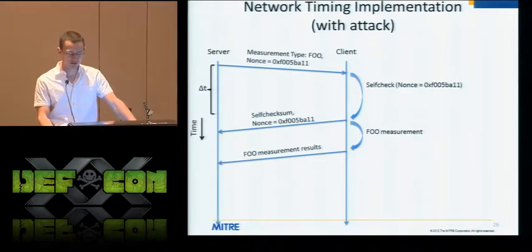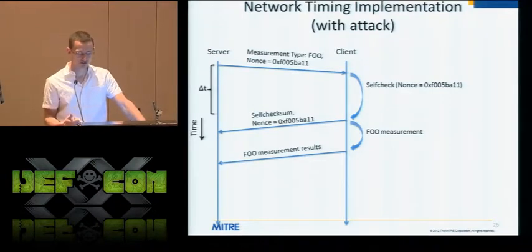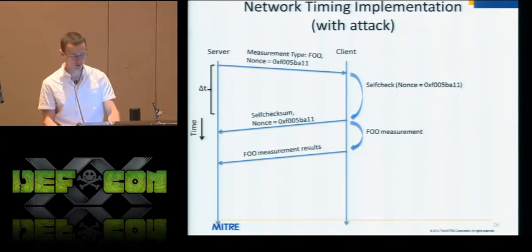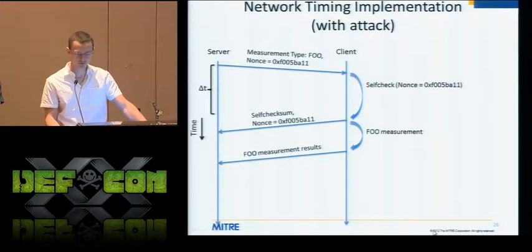But then the server notices, okay, look, your network round trip time has increased somewhat. You can see that on the left side, the delta T is larger than expected. So yeah, your checksum is correct, but I know that something is up because it took too long for you to respond to me. And so this measurement of your system that you also sent, the measurement of NTOS kernel or whatever, I'm not going to believe it because I think you're being tampered with.